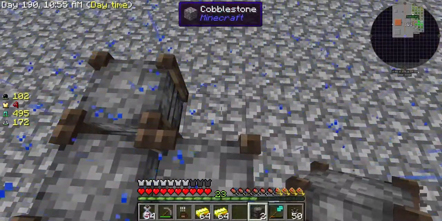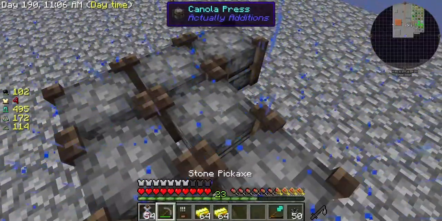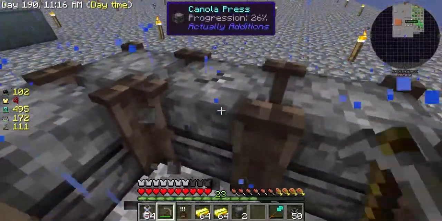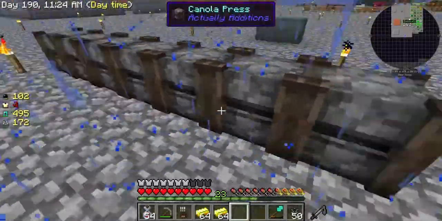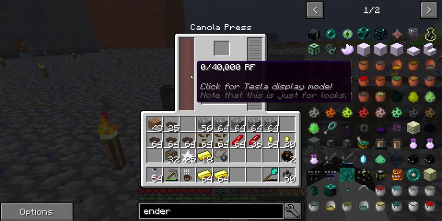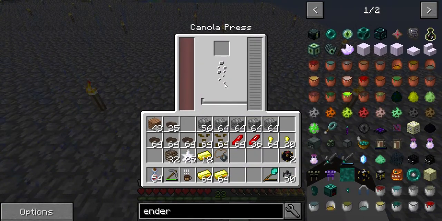Do these things have to be powered? I don't remember. Does what need to be powered? Nothing. Straight line of them is fine. Okay. Yep, these are going to need to be powered. But that's not a problem, because eventually they'll be able to power themselves. With egg salad! With oil!